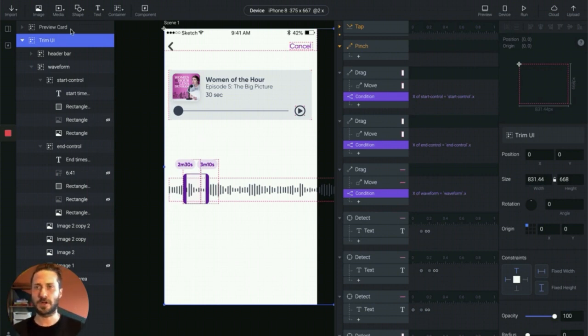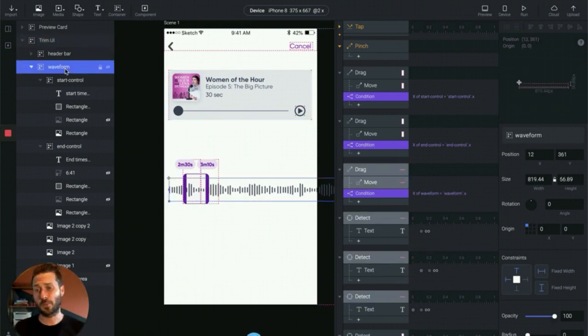I have a preview card up here, which we don't need to pay too much attention to yet. That is the result. We're going to start by looking at the waveform manipulator. So one of the things I wanted to do here is I wanted to understand, did I want to manipulate the actual waveform, or did I want to manipulate the clip, or both? And sometimes if you manipulate both of those things, it becomes an actually pretty fiddly UI, and I didn't want that. So I wanted it to be as simple as possible.